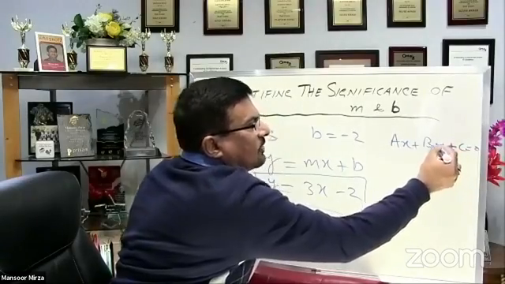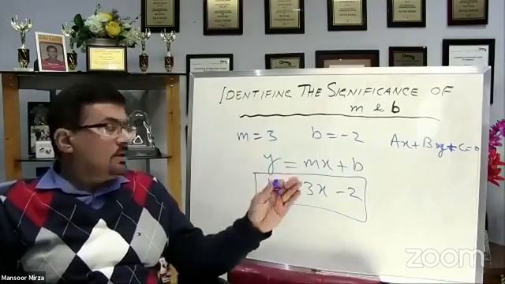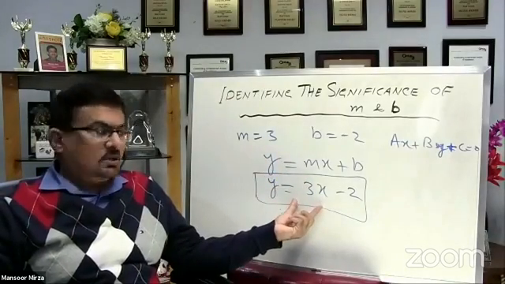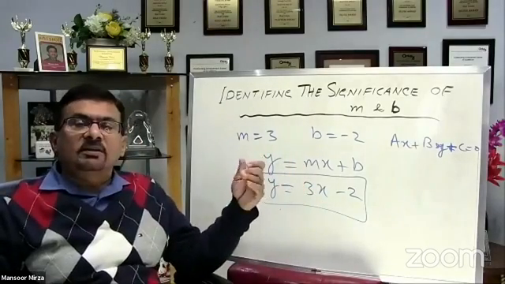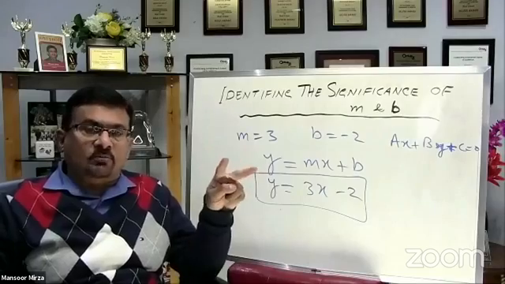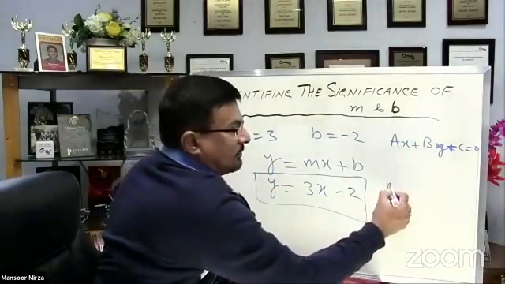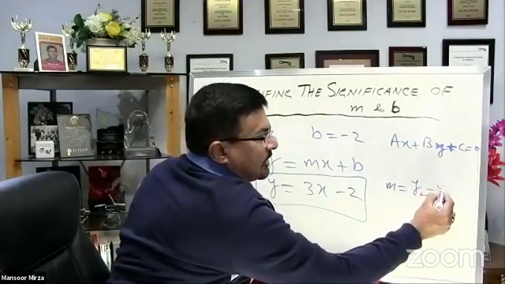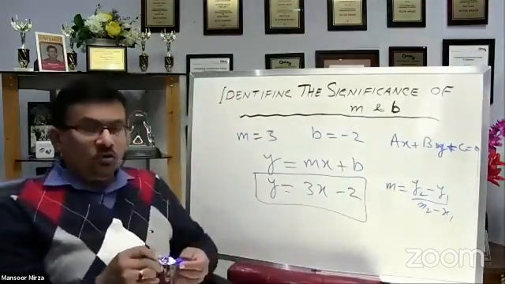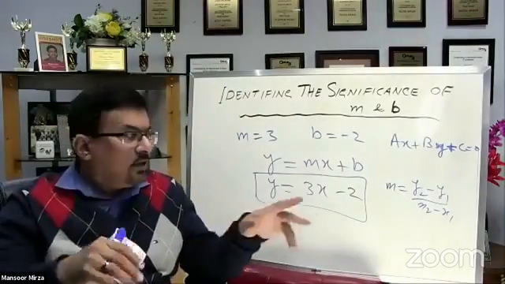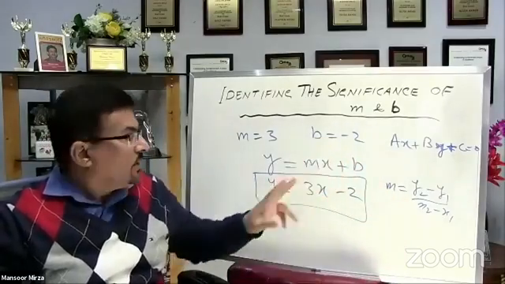So we are today discussing, when we are given m and b, how we can write down the equation. Or in some cases, instead of m, they will be providing us 2 coordinates of points which are right on the line. Then we are going to use, once again, I'm revising, the m value: y2 minus y1 over x2 minus x1. So if we are given those 2 points which are right on the line, we are going to find out the value of m. Then if we have been given the value of b, we will use this value.